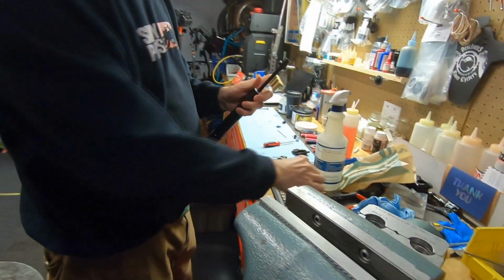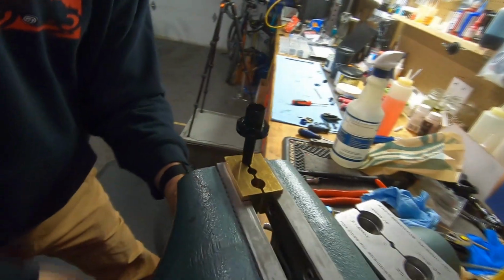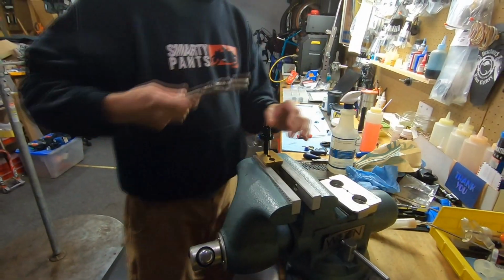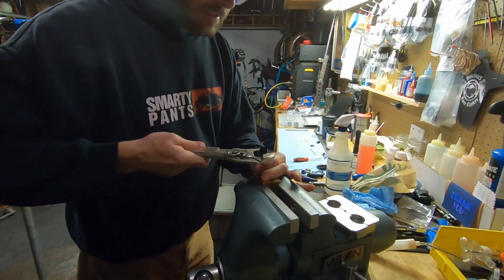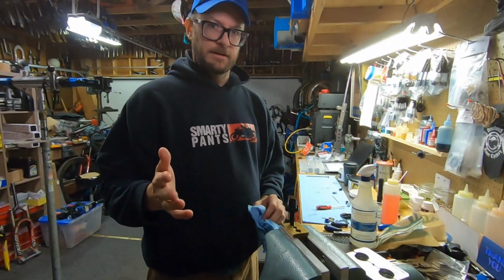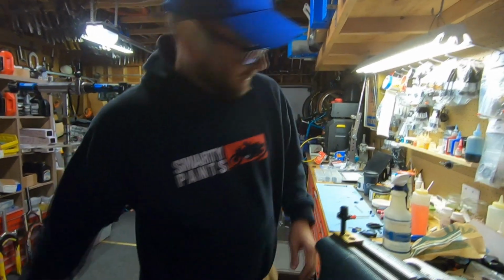Alright. And we take our 10mm clamps. This doesn't need to be crazy tight. There is a torque setting for it. Please go to the RockShox file and find the torque setting. It's a cop-out, but it's not an issue.